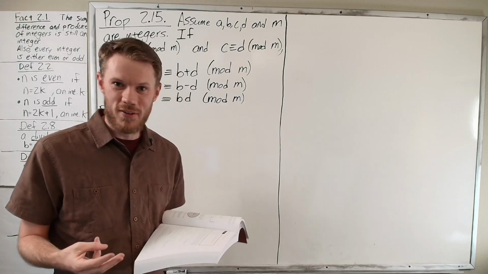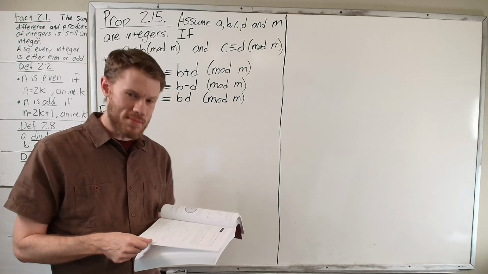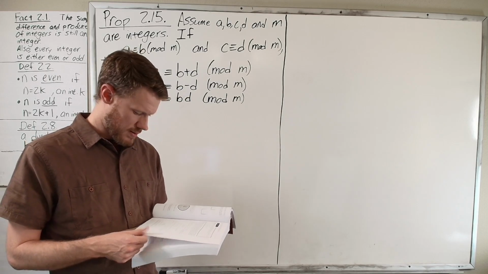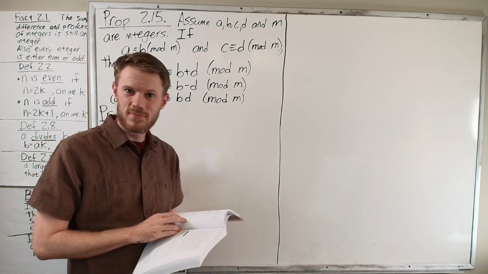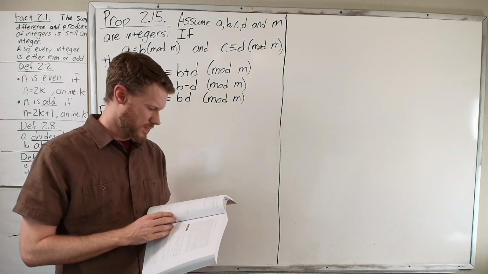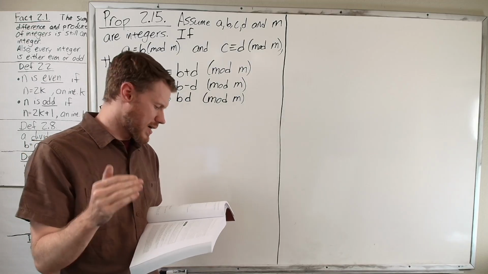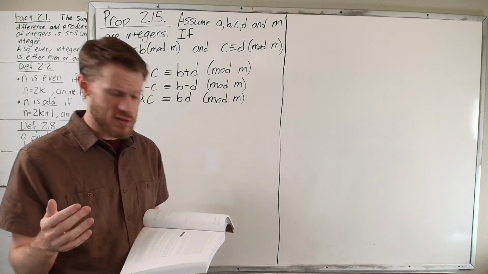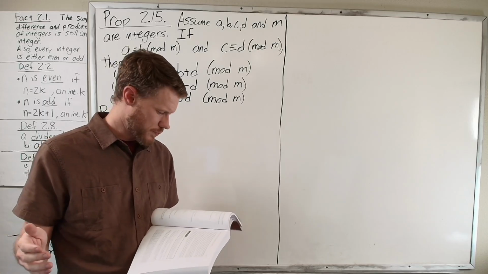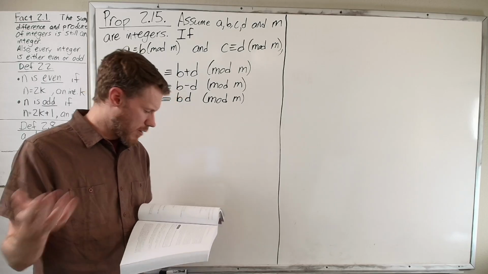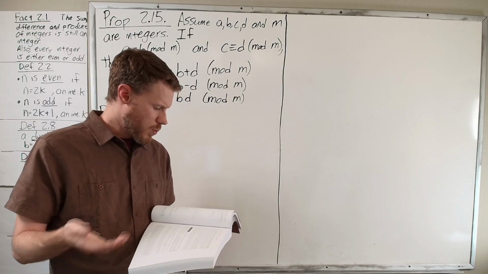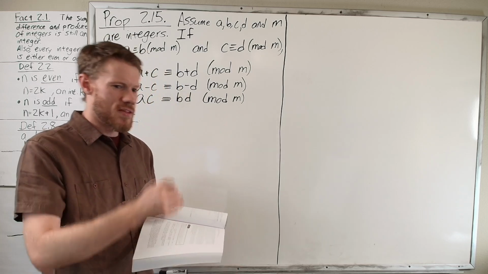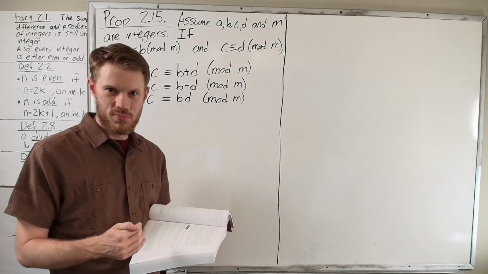So the third line of the proof is going to be saying, well, what does it mean for M to divide A minus B? What does it mean for M to divide C minus D? So that gives you this. You see? And now this is good. So we started with the mods. We turn it into a statement about divides, applying the definition of mod. And then we apply the definition of divide to turn it into just statements about integers. And then through some algebra, logic, techniques, we need to get down to this other statement about integers, at which point we can just apply the definition of divides and then apply the definition of mod to reach our conclusion. Does that make sense?